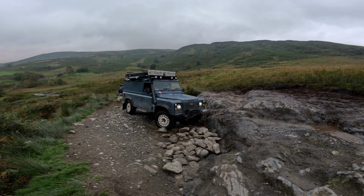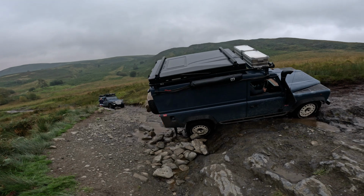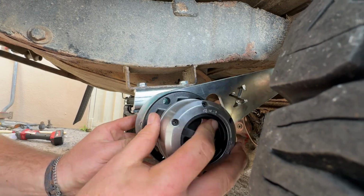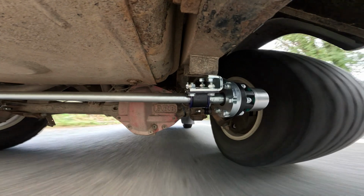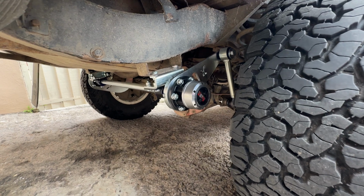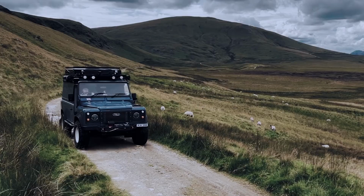So after the last year or so, I've been setting up Boris' suspension, and I feel like this is the final part. As you can see there, I almost rolled it recently with a very stiff anti-roll bar. So I have finally opted to go for the X Engineering X Deflex product, which I bought recently from Foundry 4x4 and X Engineering. And today we're going to put it in. Once again, it's not going to be an install film, it's more of my experience of the install and using it. So let's get cracking.